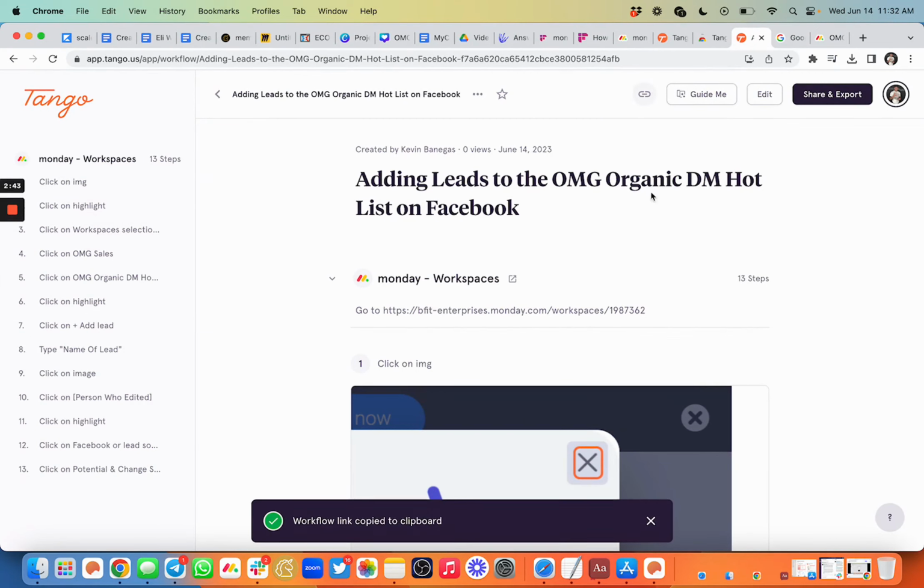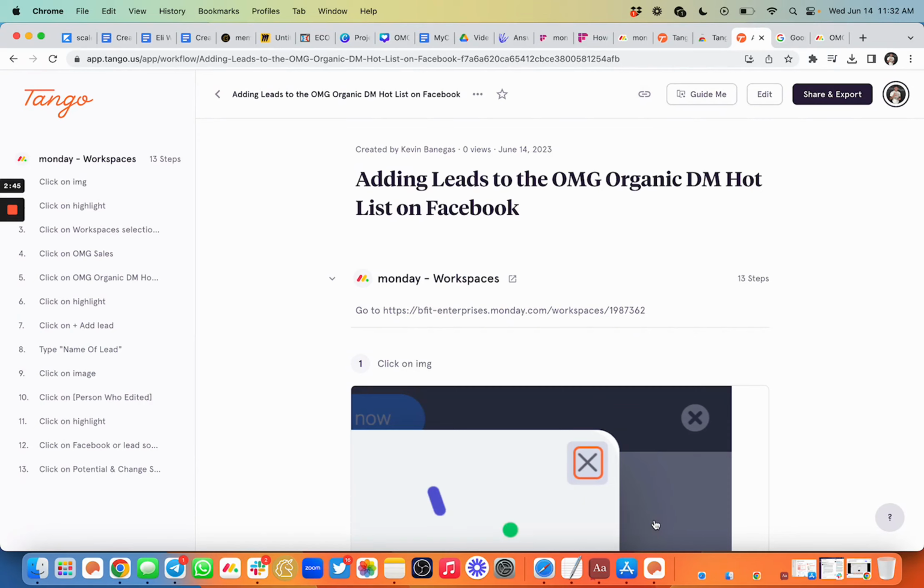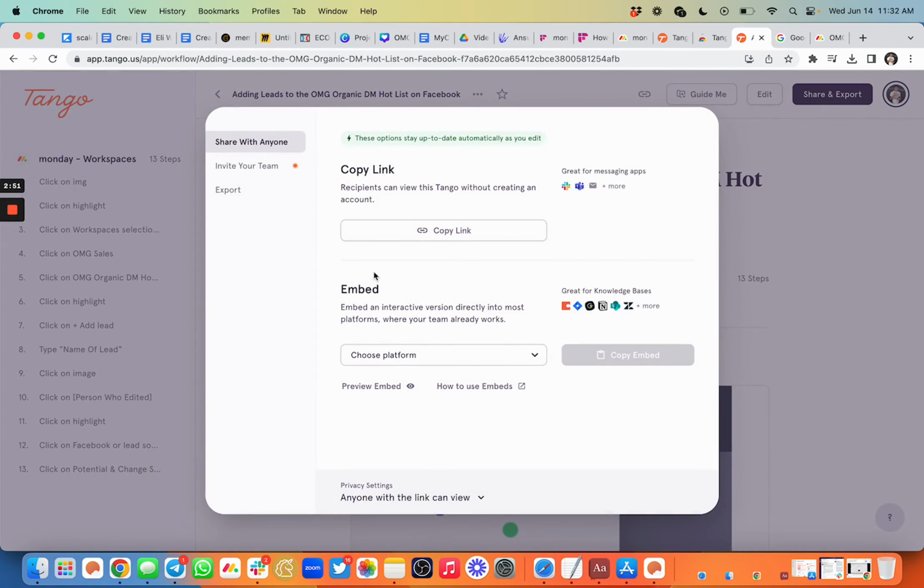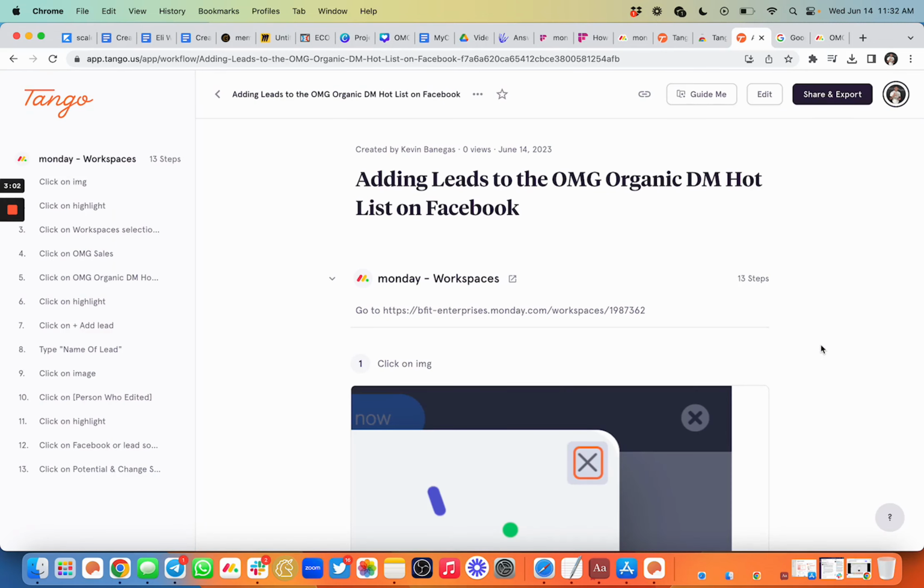And then it looks like you can share the link to whoever, right? And they'll go right to this step here, and then they'll be able to go step by step, or you can share and export it in different ways. Invite your team to this specific one, or you can do it through Slack, Teams, email, and it looks like a whole lot more. Monday.com is also integrated into this, I believe. I haven't necessarily messed around with it, don't know the specifics of what it does, but I don't know that you'll need to go that far in order to gain benefit from Tango.